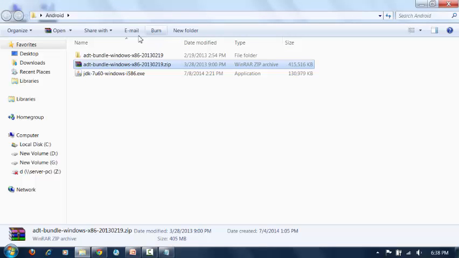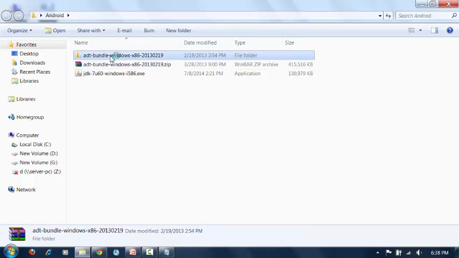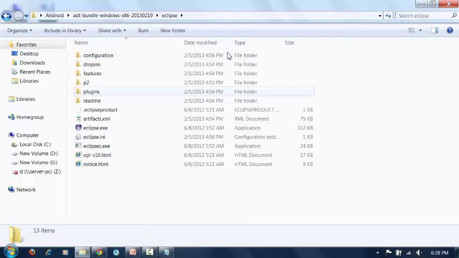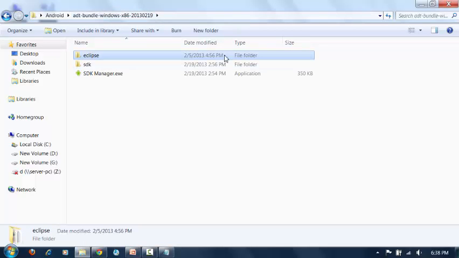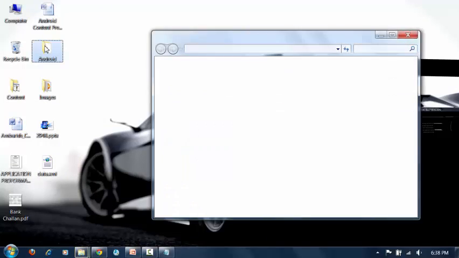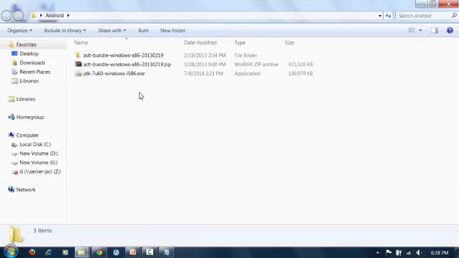So it has unzipped the file. Here is your ADT bundle folder. It contains two folders and one file: Eclipse, SDK and SDK Manager. As of now I have kept this on the desktop, but it is better to always keep it in any drive, something like D drive or G drive or anywhere.